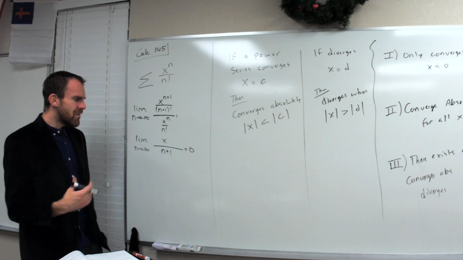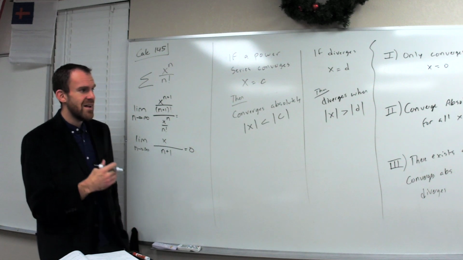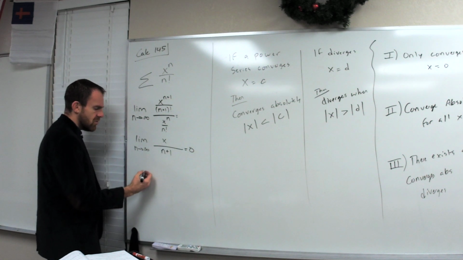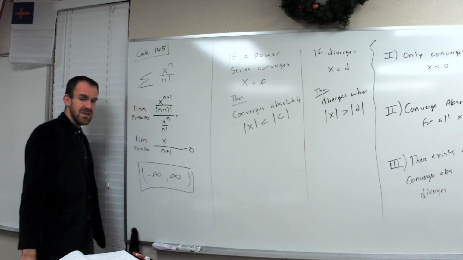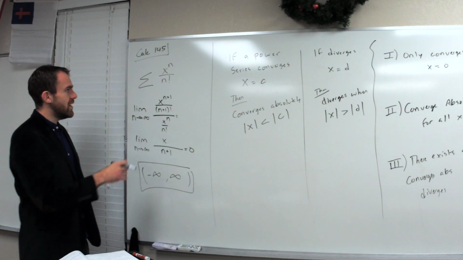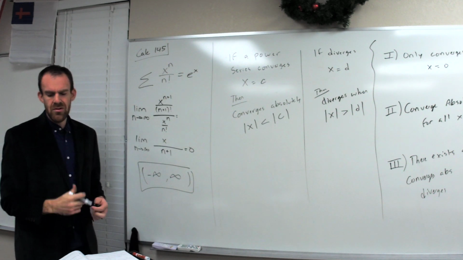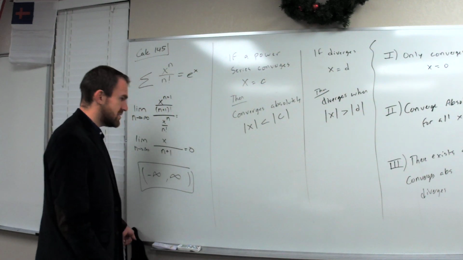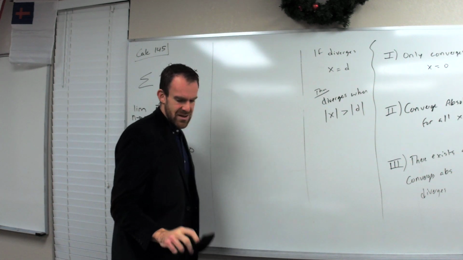So no matter what value of x I plug in, this will always converge. So we have that second case where it converges absolutely for all x. So the interval of convergence is negative infinity to infinity. I can plug in any number to this and it will converge. Now, what is this series? Well, this is simply e to the x. It's the Maclaurin polynomial for e to the x. So we would hope that it would converge to a finite number. Otherwise, we have been lied to by our calculators and math teacher that e to the x is a number.